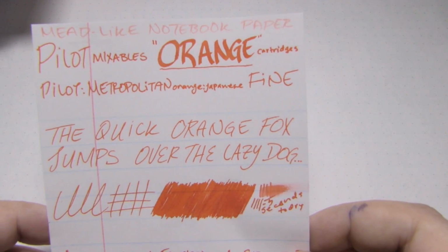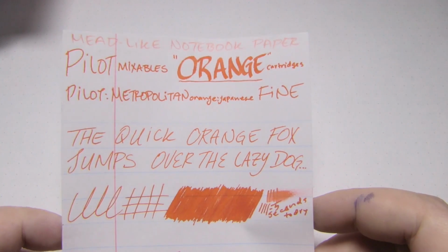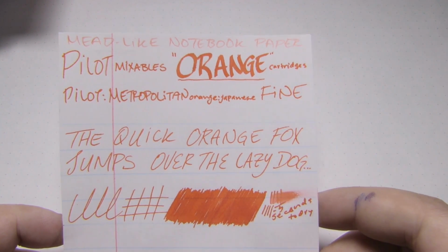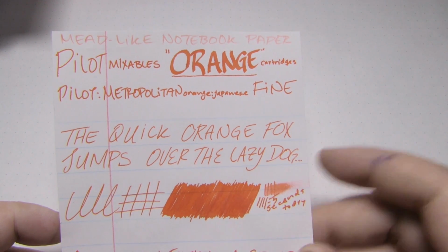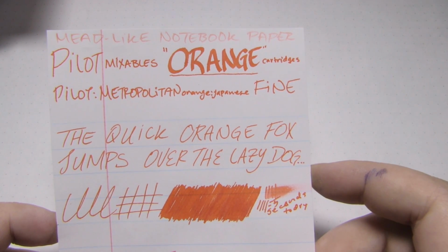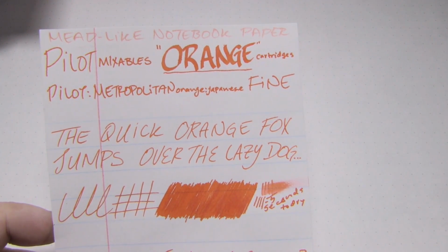Now, next up is Mead-like paper. So generally I use Mead paper, which is very common for school children, especially here in the United States. However, I ran out of Mead, and I got a simple spiral notebook from Staples, where you get like a 10-pack for like $5 or something. And the paper behaved too well in a lot of cases, and so I had to go out and find some real Mead.